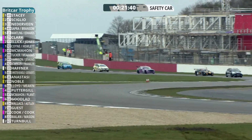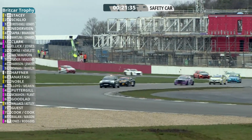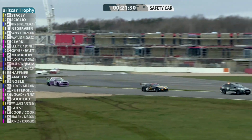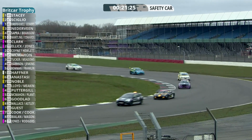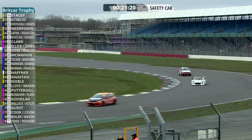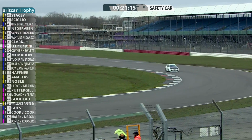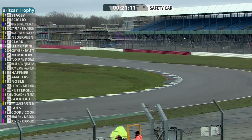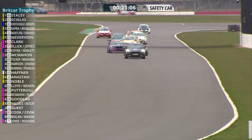Looks like everybody else has stopped except the 41 Clio now, yet the two leading cars that were behind the safety car have come in. So only the number 41 Clio has not stopped, so technically that is now the race leader. But looking at where everybody else has cycled out on their out laps, it looks as though it is Van Nederveen still in front at the moment, but I think, let's have a look as they cycle through over the line. Yeah, Van Nederveen dropping back, so it is Sapra and Branson. I think they're going to be your race leaders.